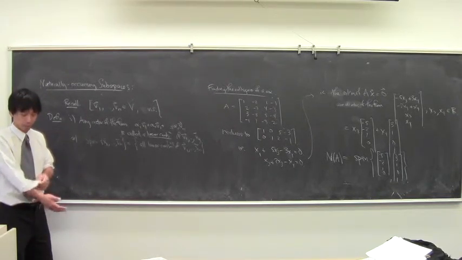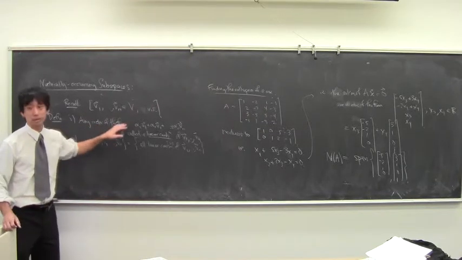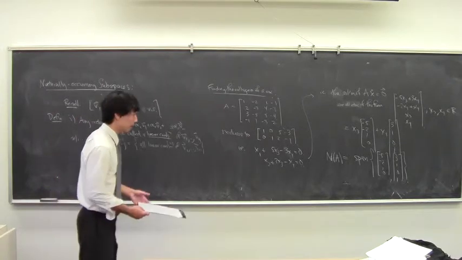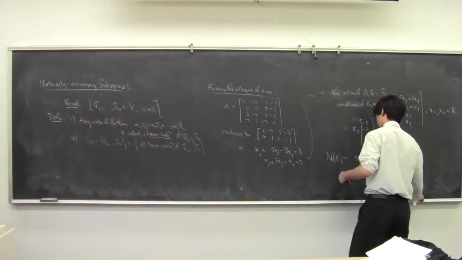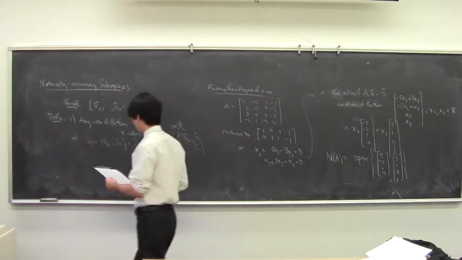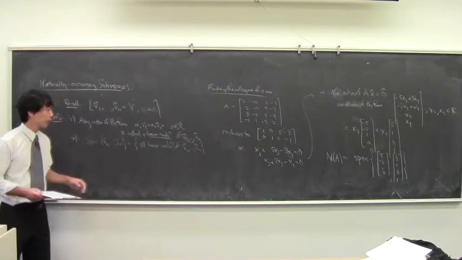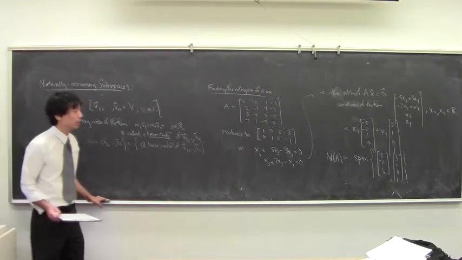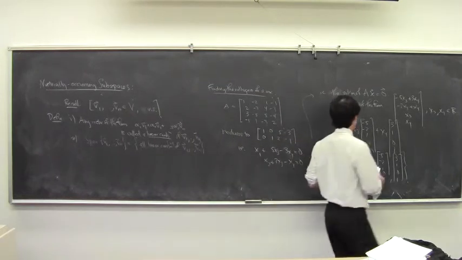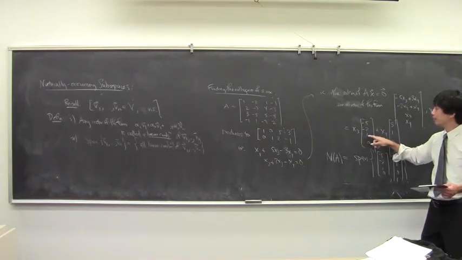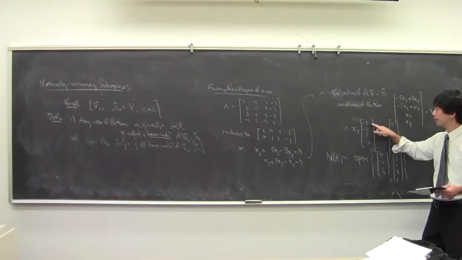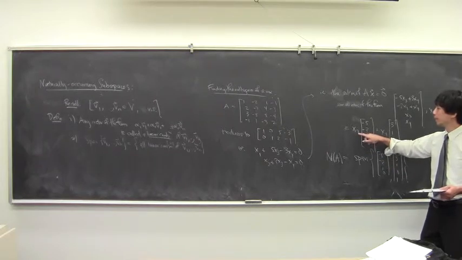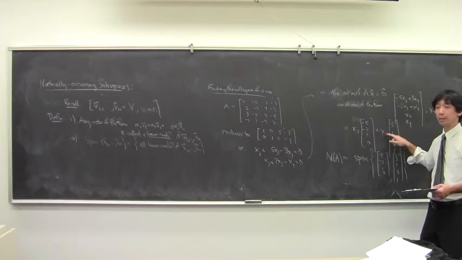Yeah, Leah. I'm sorry, I didn't hear. What does the VS mean? Vector space, sorry. So you have some vectors in V, a vector space. So the span is just a collection of all linear combinations. Here we saw that the null space was all linear combinations of these two vectors. In other words, the span of these two vectors. It's any multiple of the first guy plus any multiple of the second guy.